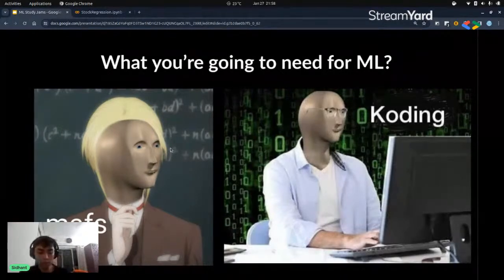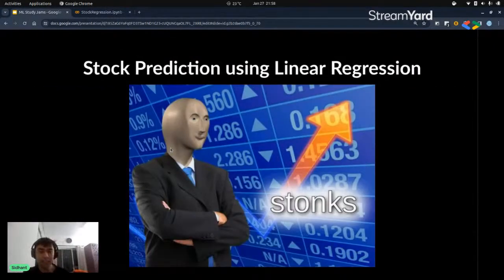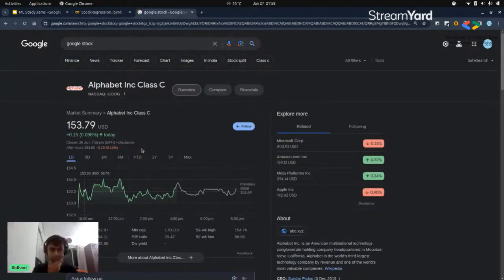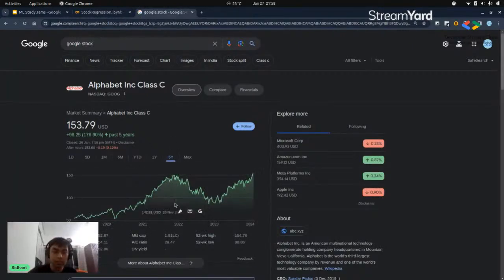So what I can do essentially is make a stock prediction bot, right? Because you have all this data. So let's say Google stock, and you have all this data available to you. You can just take this data, download it, and then do whatever you want with it. So once you have data, you can pretty much do anything because at the end of the day, it's just numbers. And numbers means maths, maths means statistics, and statistics means you can predict what's going to happen next, right? If you have historical data, you can predict future data. I mean, in theory, that's what we're trying to explore here.